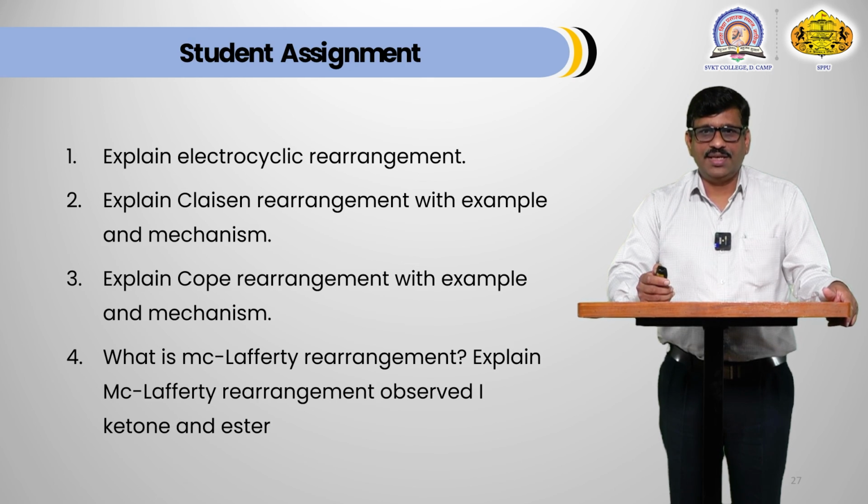Second, explain the Claisen rearrangement with example and mechanism. We have taken several examples of the Claisen rearrangement. The third question is, explain the mechanism of the Cope rearrangement with example. And the last question, what is the McLafferty rearrangement? Explain the McLafferty rearrangement observed in ketones or esters. These are the assignments. You have to solve all these questions and send them to my Google Classroom.